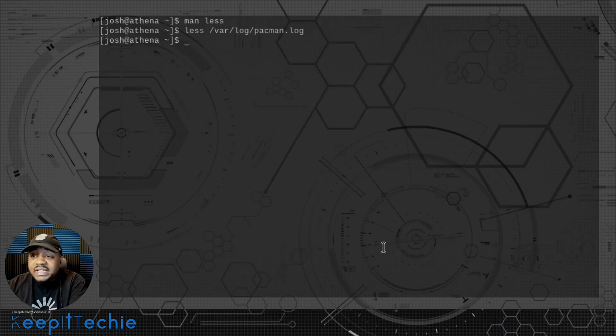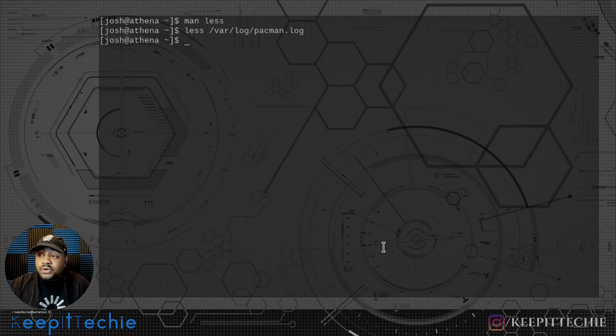Now let me go down and quit so I can show you guys something else. This is another option, and I like to show this option because I know there are a lot of programmers out there, and if you're learning Linux, this is a cool way to look at some of your files. Let's say you want to spit out your actual code to find a specific line where an error is happening.